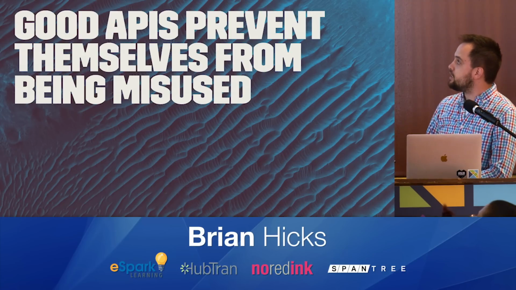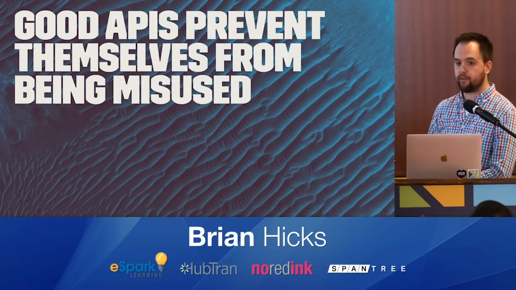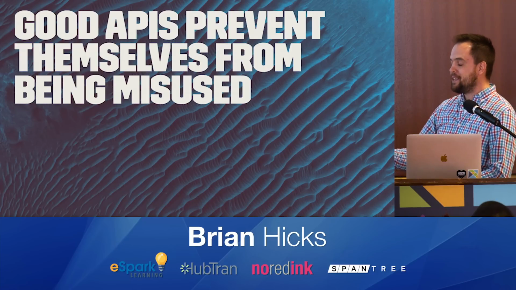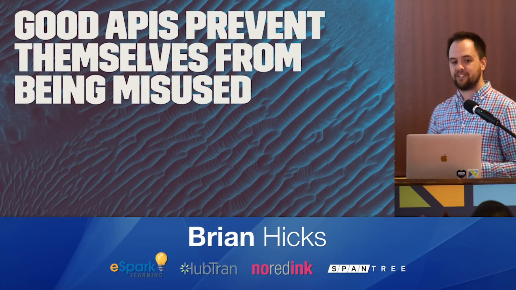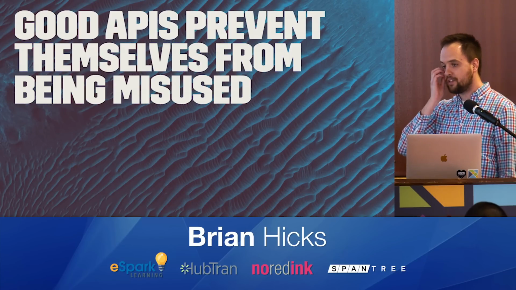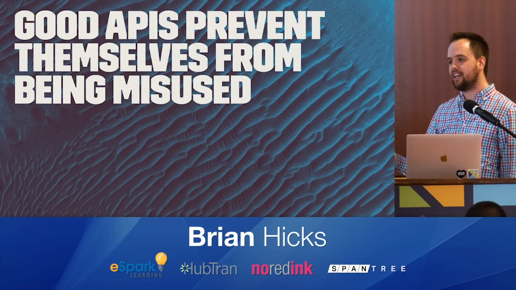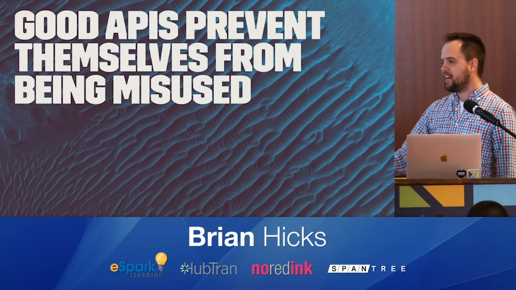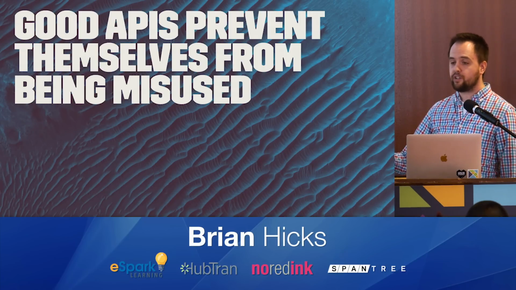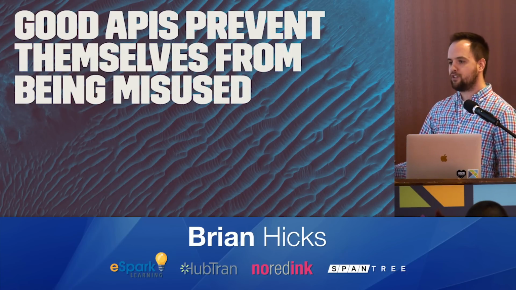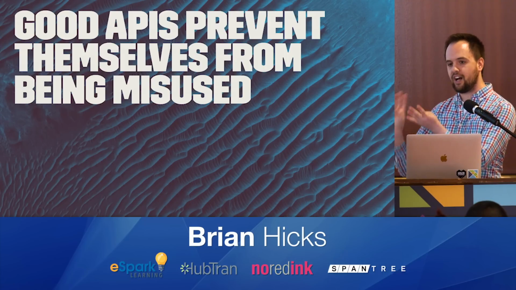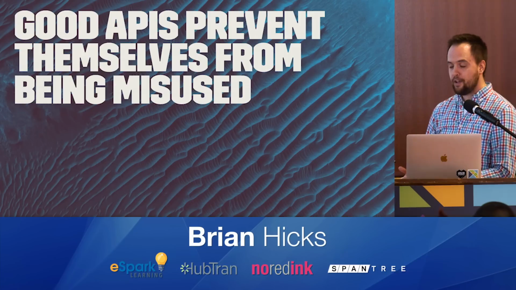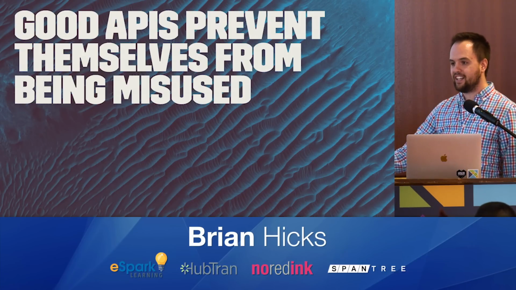So here's our final criteria. Good APIs prevent themselves from being misused. And to go back to our stop sign analogy, stop signs don't prevent themselves from being misused, and with some really serious consequences. There was a 1991 study that found that if you put a stop sign somewhere and people don't think it's necessary, they'll run it and cause an average of, I think it was $291,000 US a year in terms of wear and tear on cars, damages, enforcement costs, pollution costs, and noise abatement. It's just a staggering amount of money for something that's like a $200 stop sign.